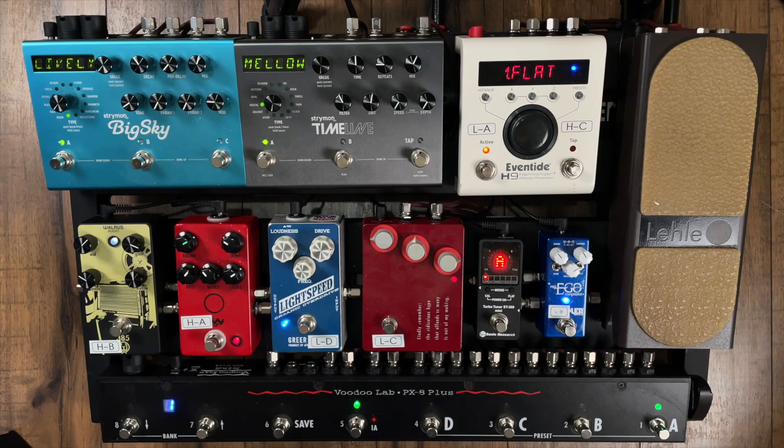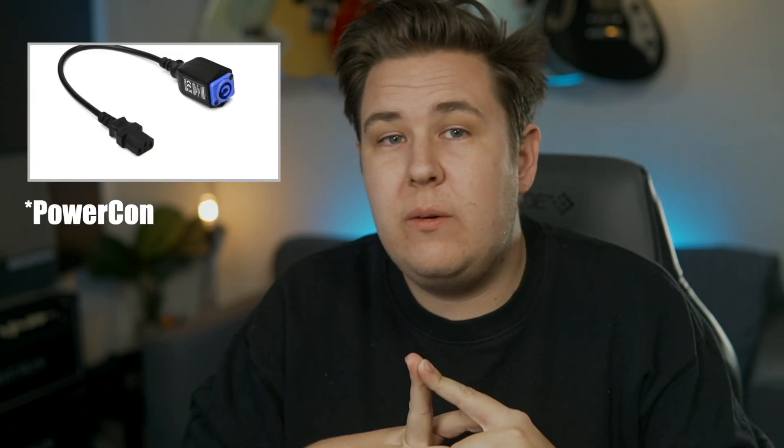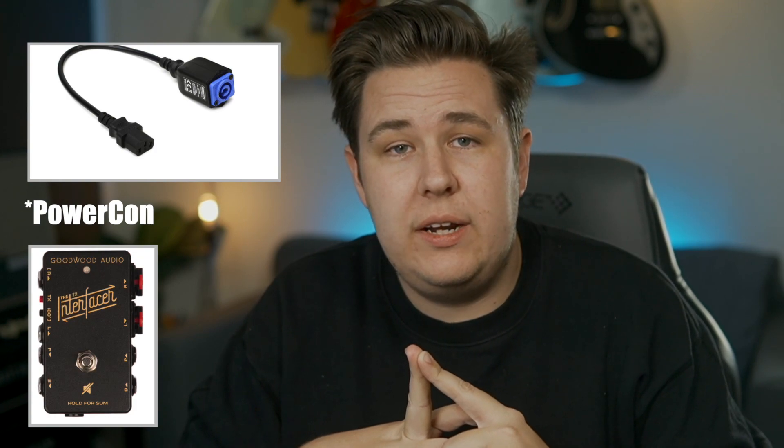I've had a pedal board for a number of years. It had five or so gain stages on it, used a ton of cables, and had a switching system integrated. Honestly, it was pretty heavy and pretty big. There were some stages where I ran into a situation where I couldn't fit it where I was supposed to be placed. This iteration also had a lot of experimentation on my part — trying different kinds of power like the Yukon power, getting an IO box incorporated, and of course plugging cables into the pedal board rather than into your first pedal.